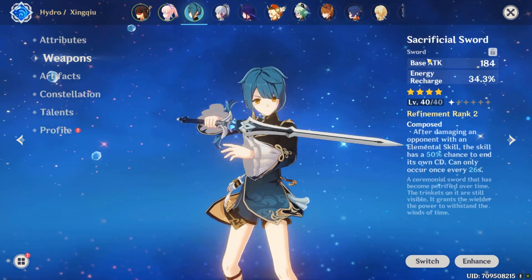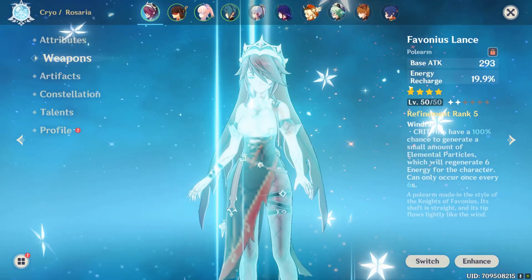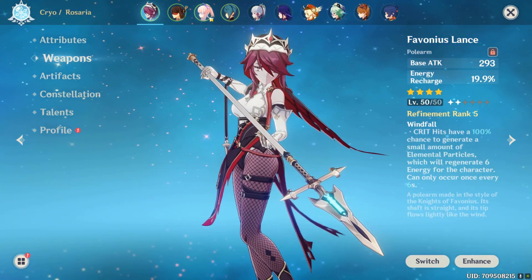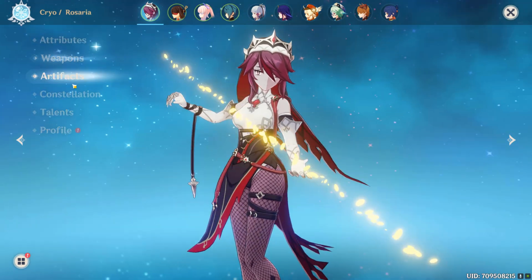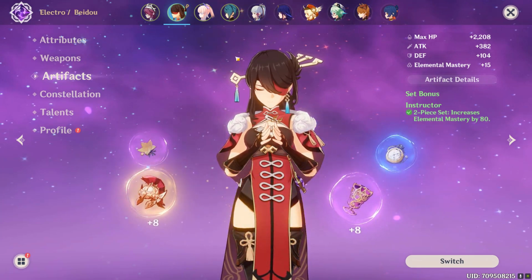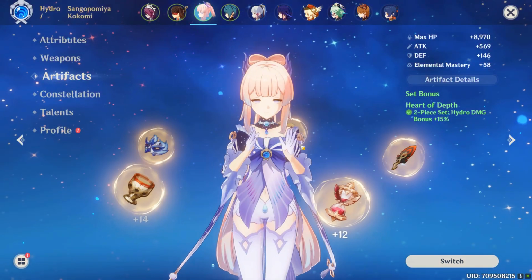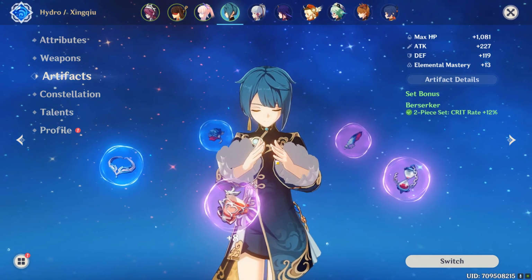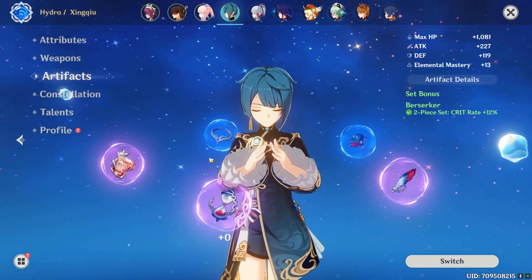You'll see here prototype amber, sacrificial sword, we've got Favonius lance. So all of these are very obtainable, mostly 4-star characters. In terms of artifacts, we're not even near the max potential for a lot of these characters. I've actually just been trying to grind out Kokomi's artifacts just to give you an idea of how she would perform. And then obviously, here's Xingqiu.